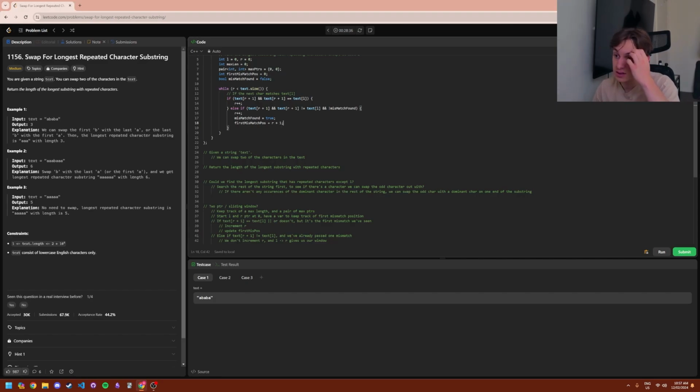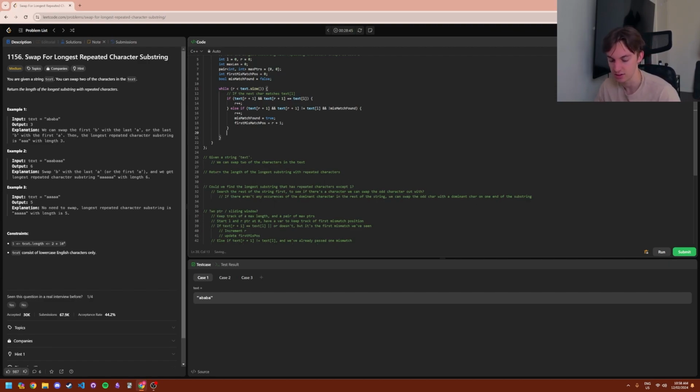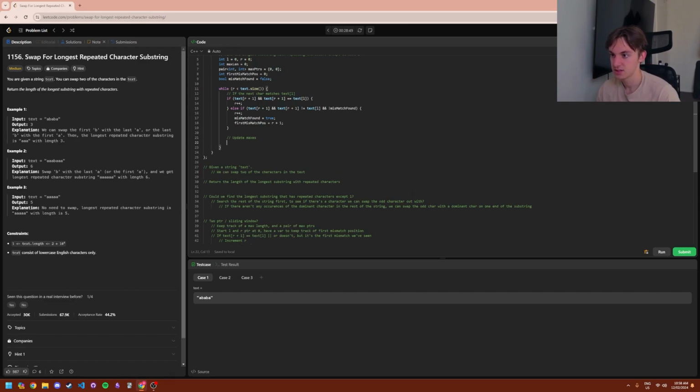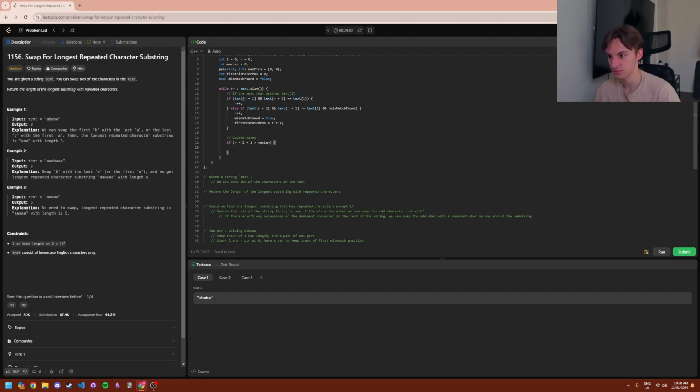Alright, and then what do we do? Is there any other case? Not that I can think of, but now we just want to update our maxes. So we just do if R take L plus 1 is greater than max length, we would set max length to R take L plus 1.